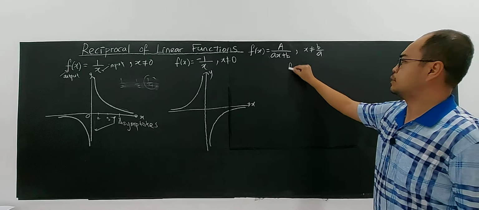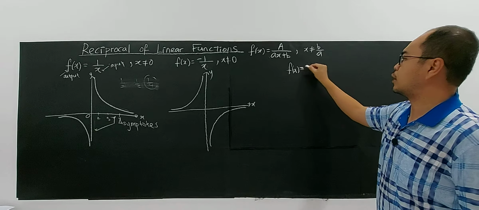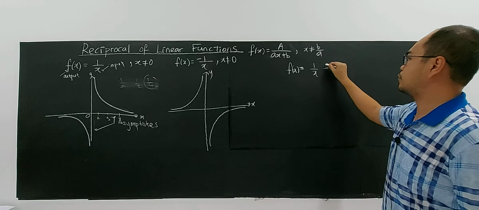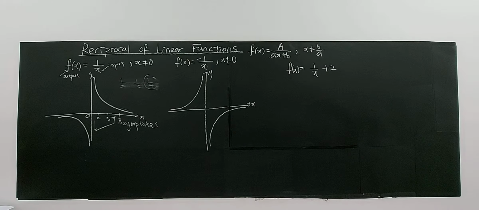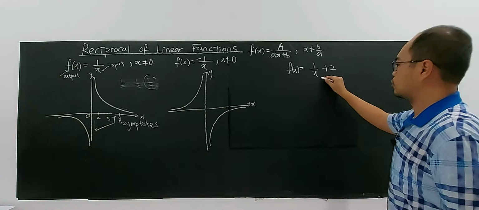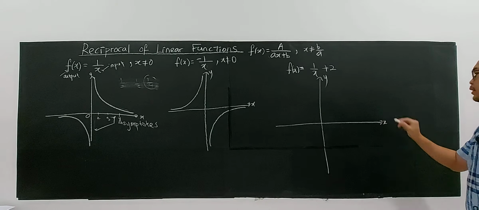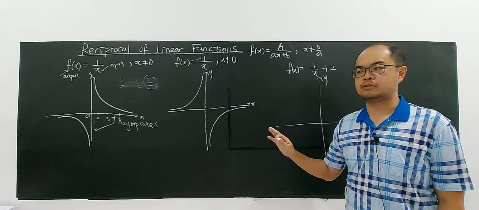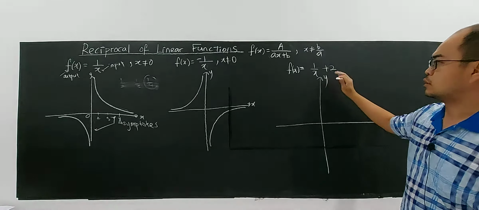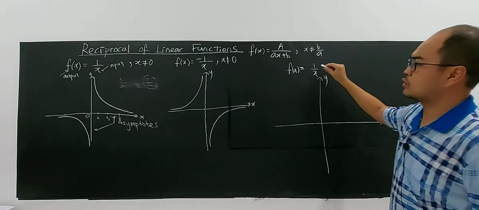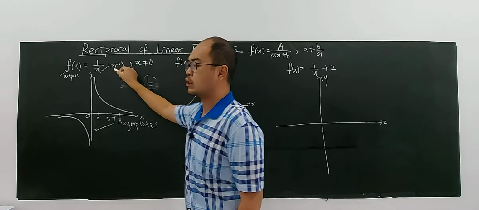So simple. If I'm going to take 1 over x and add 2, what will happen to the graph? So let's see. 1 over x, y and x. I'm going to teach you how to read the domain and range later, after you know the skill to draw the graph. So 1 over x, the graph will be this way. If we plus a 2 here, what happens?